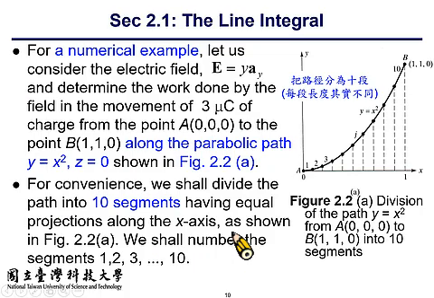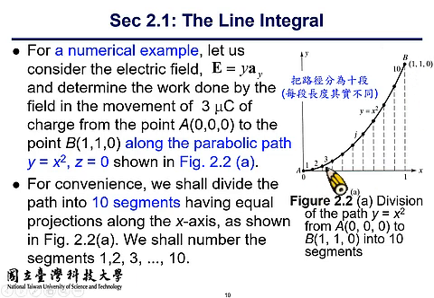Okay, so here's one example. I guess you probably can carry out this calculation by yourself, but let's look at this example really quick. Say we want to move this charge, which has the amount of 3 microcoulomb. So it's a small charge, 3 times 10 to the minus 6. And the position is moving from A to B, which is (0, 0, 0) and (1, 1, 0).